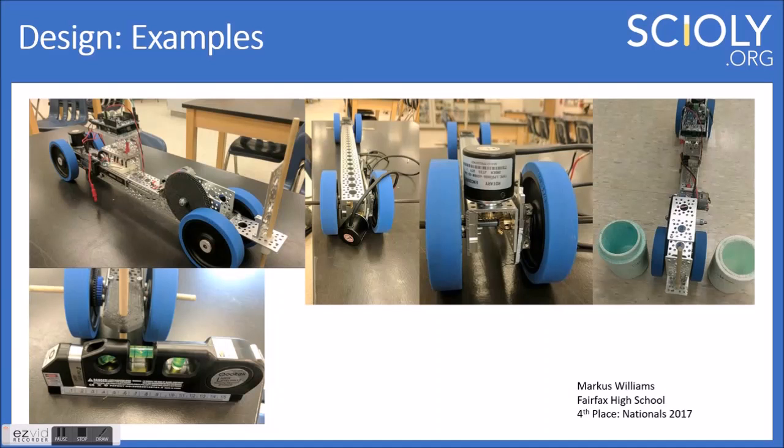This is Marcus Williams' device, which placed fourth at Nationals. And he was really just going for that bonus, as you can see. I mean, he managed to keep this device extremely skinny and quite simplistic compared to some of the ones I've shown so far. So he used a similar steering design as Nestor. You can see this caliper that's fixed here, attached to the axle. And then he kept the encoder at the front.